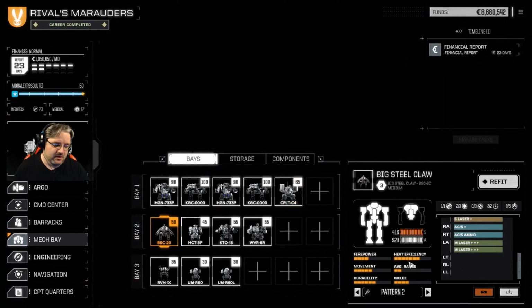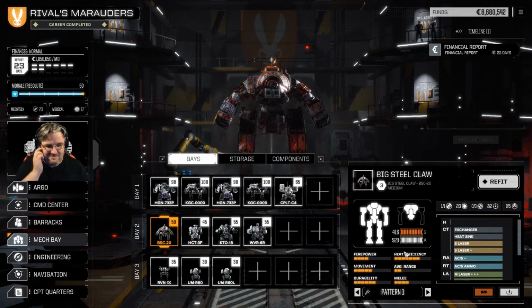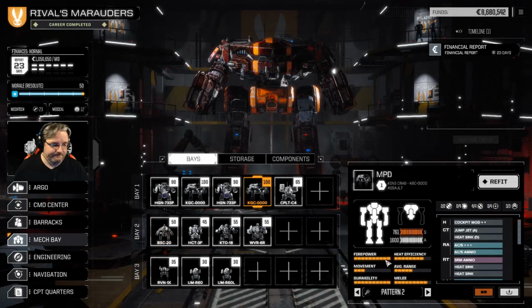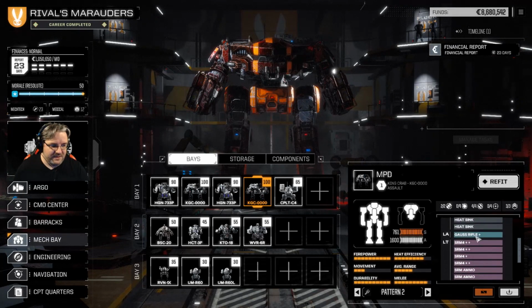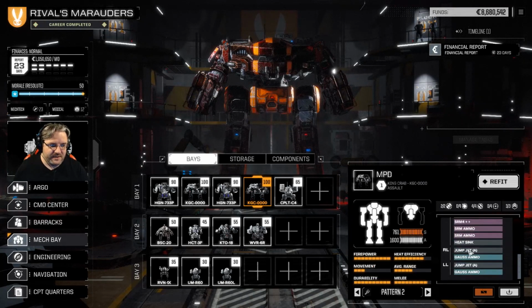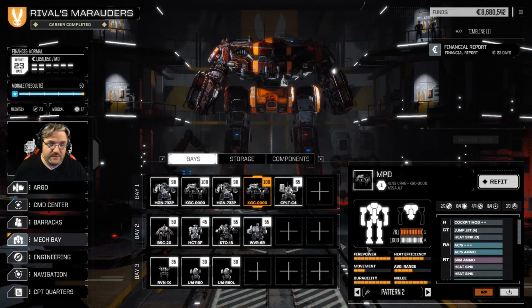We've got the big steel claw, obviously. Yeah, I'm happy with it. We might use it. The MPD has had a complete rebuild. It's still 304, but I've managed to do some bits and pieces with it to make it a little bit more useful. Nothing major league, just a few things here and there. What I have done is stripped off its heat exchanger in order to do this.